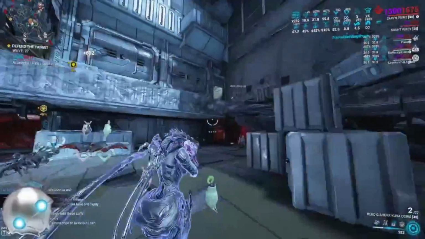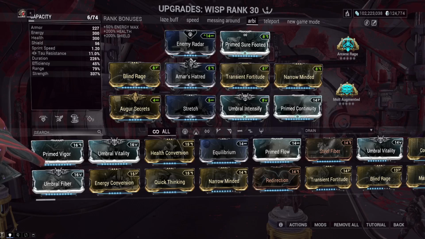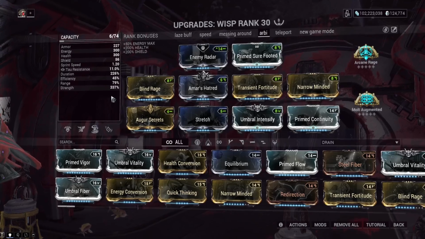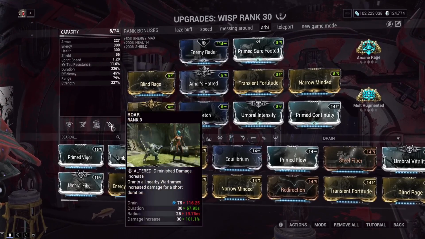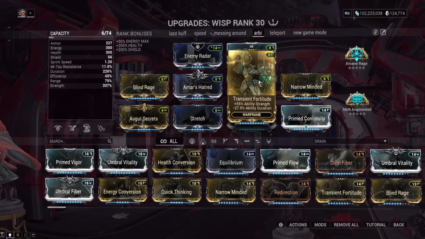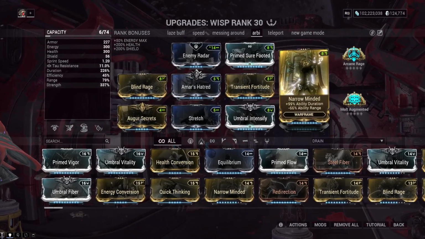All right, so let's get into the Wisp build here. We've got a really, really high power strength Wisp. I usually don't mod this much power strength on Wisp, but for this, it makes sense. So what you want to do here is strength, strength, strength, strength, strength, and a little bit of range just because we have Narrow Minded maxed out, which gives us massively reduced range.